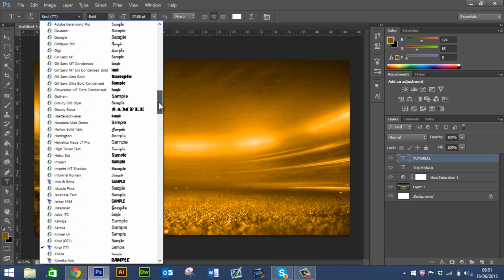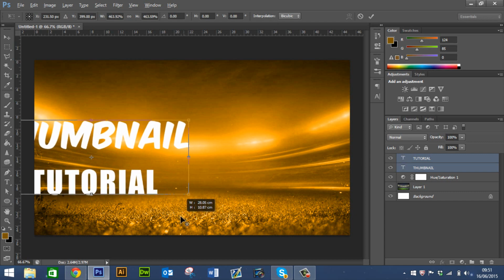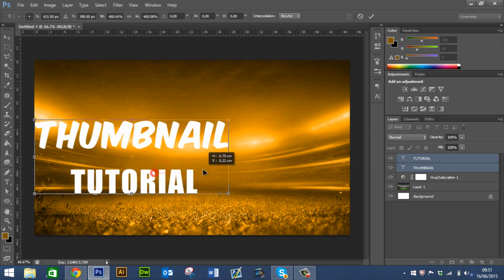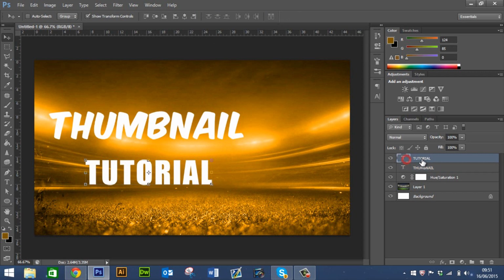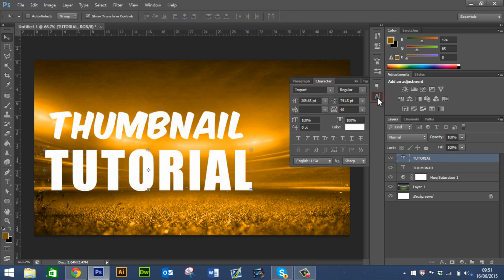Those are the fonts that most people use at the moment, but you can use any kind of font that looks good. It's best to make it unique. So we will just, again, size these up a bit. And I will size this one up a bit more. And I will just adjust the spacing for this bottom one.